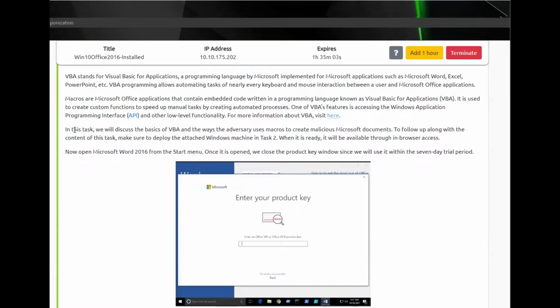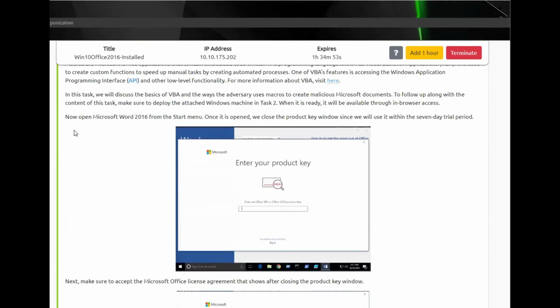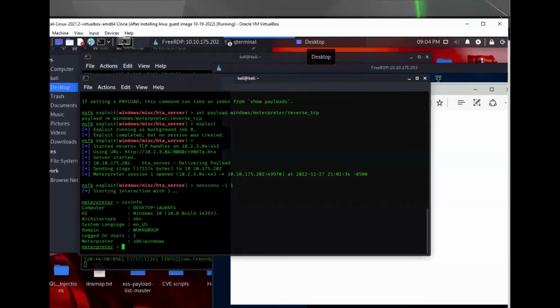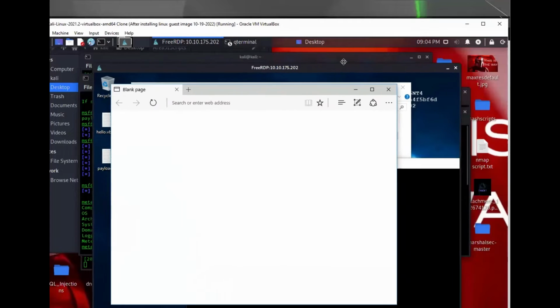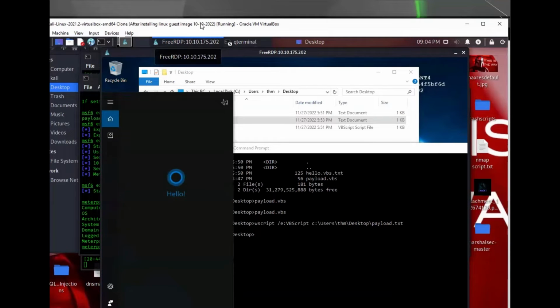Here's the task. We'll discuss the basics of VBA and the ways an adversary uses macros to create malicious Microsoft documents to follow along with the content. Okay, so here we're going to open up a Word document on the victim machine. And we're just going to exit out of this Edge browser. I'm just going to pull this up.